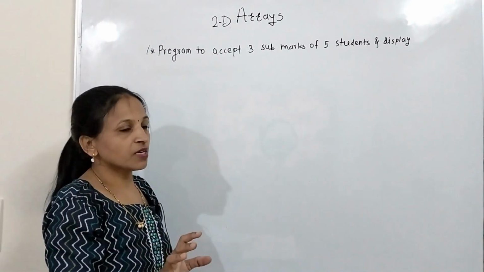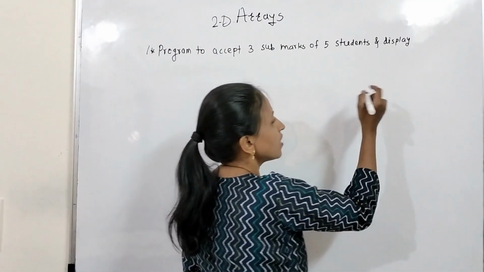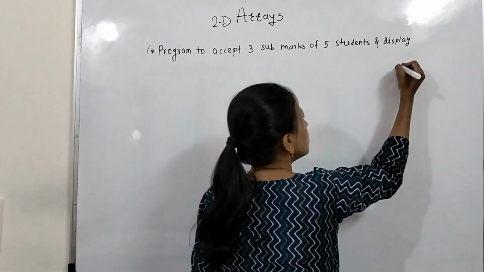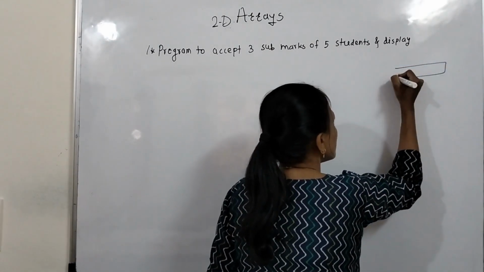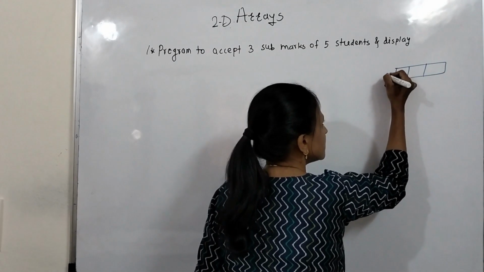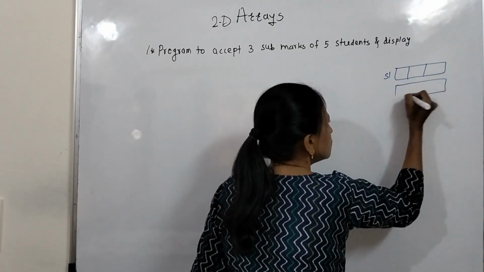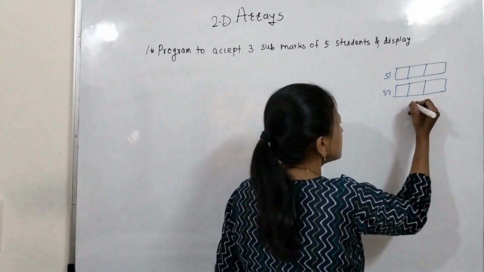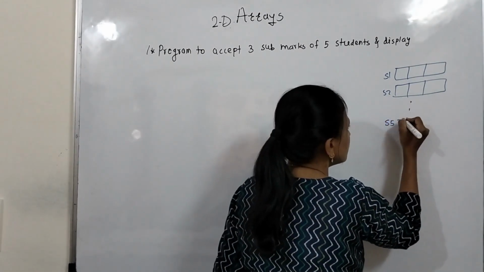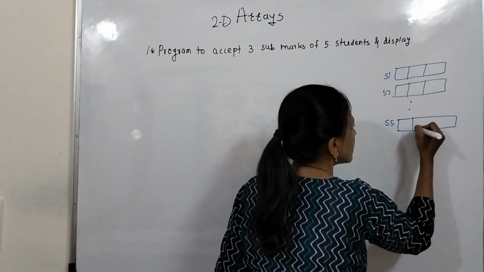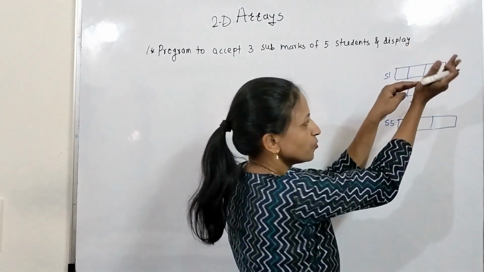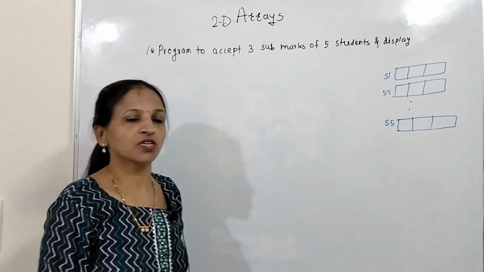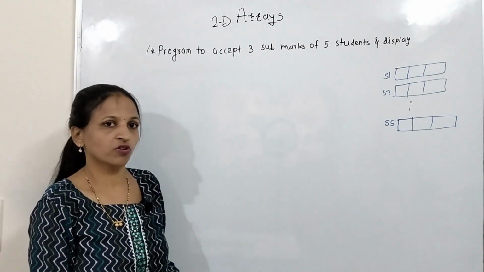Getting? In this way, how internally we want to store, like this. The first array will represent marks of the first student, let it be S1, then S2. Here we have to store marks of the second student. In this way, 5 students' marks we can store internally. Now we will group together all these one-dimensional arrays and use the two-dimensional array concept.